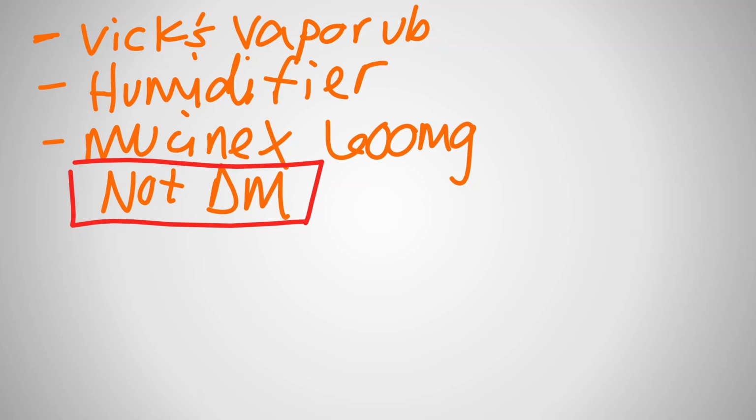I know when I was sick for a period of a week or two, I was taking Mucinex continuously, the 1200 milligram dose, and I started to have back pain. And once I read the label a little bit closer, it can affect the kidneys. You're not going to go into kidney failure from it, but I didn't want to have back pain, right? So I think the 600 milligram dose is sufficient, and talk to your doctor about it if you're really concerned about Mucinex, but that's my recommendation, okay?